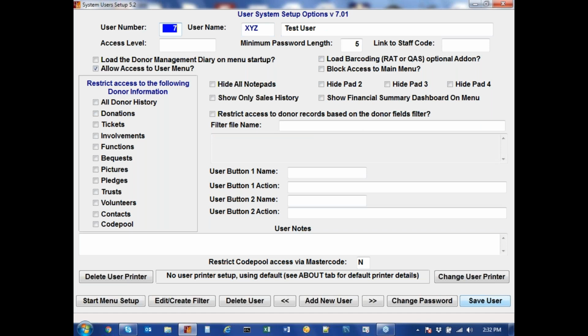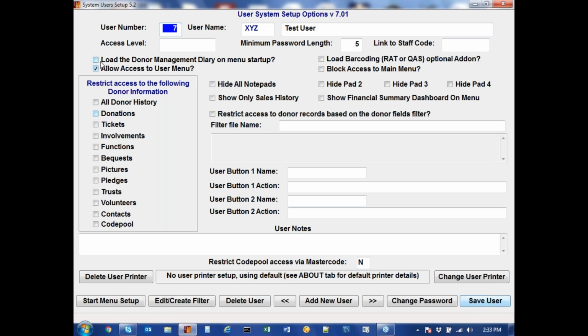So let's have a look at some of the restrictions and things that we can automatically start or not start based on the user. So the donor management diary, I think we've probably covered that in a previous webinar some time ago, but it basically allows you to have a list of people that you need to contact at various times, and when you need to make that contact, you can get it pop up on the screen, or you can interrogate a list and go, oh yes, in the next few weeks, these are the people I need to contact. So if you want that automatically started when you start Donman, you would simply tick this box here.